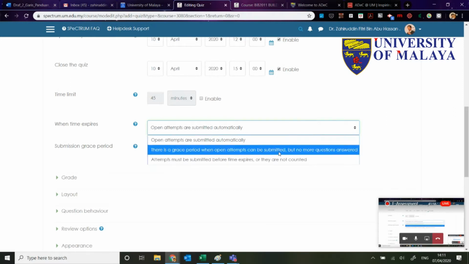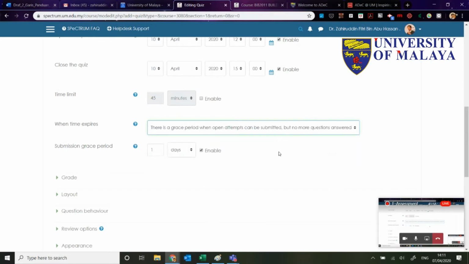The second choice is grace period, which allows the educator to set an extra time for the students to finish whatever question they are working on. Let's go back to the example where the students are at question number 8, and the time ends at 3 o'clock.